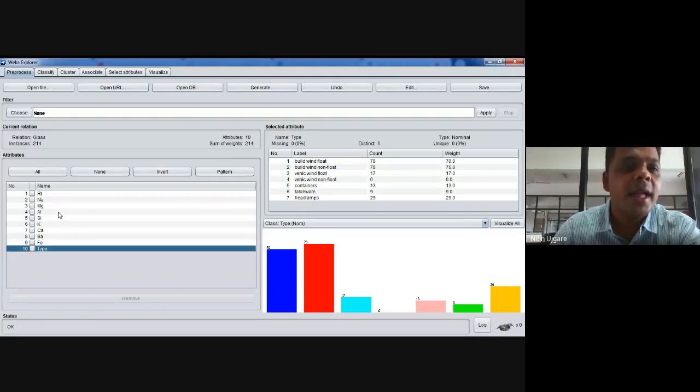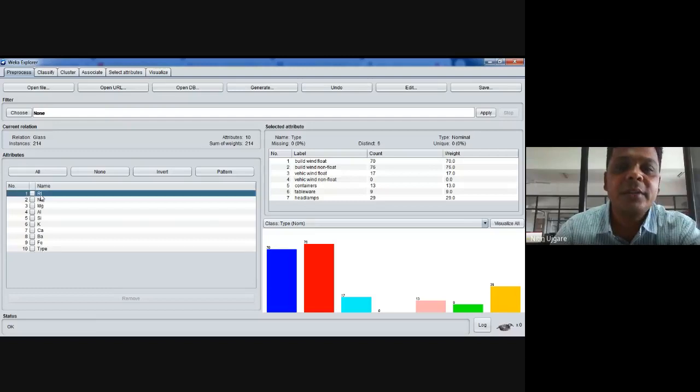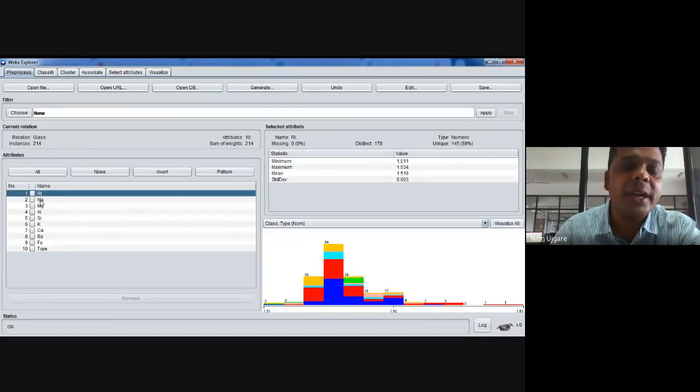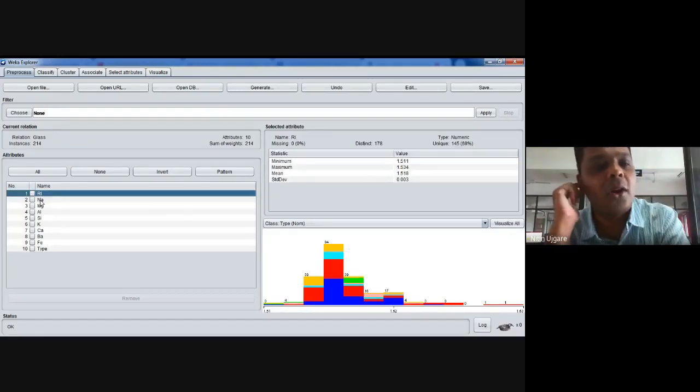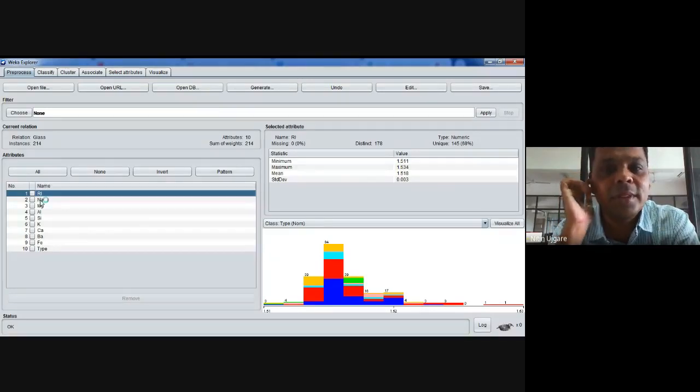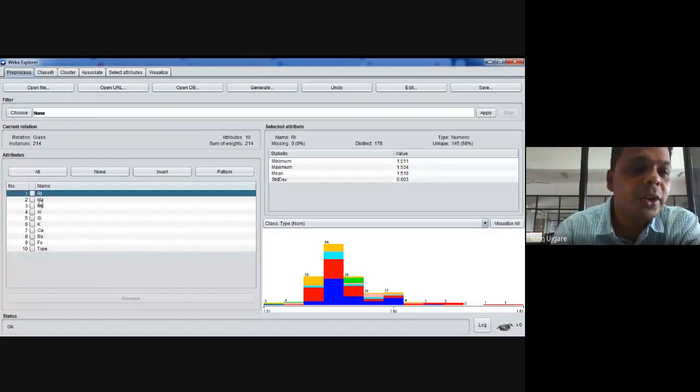And what are the attributes of the glass? The glass has 9 different attributes, excluding the last one. The first attribute is the refractive index. You need some knowledge of physics, you might have studied the refractive index. Then for the remaining features, you need knowledge of chemistry.